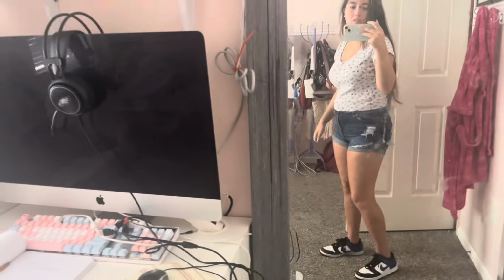So this is one of the options, but I don't think I like it. Another one of the options. This is another one of the options. Okay, so I put on the shoes with the outfit to help me pick out the outfit faster. I think this outfit's actually really cute.